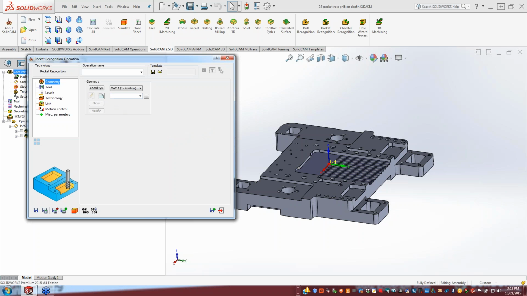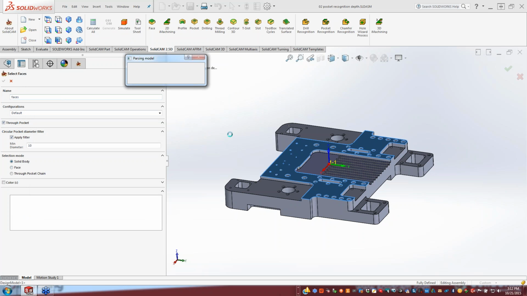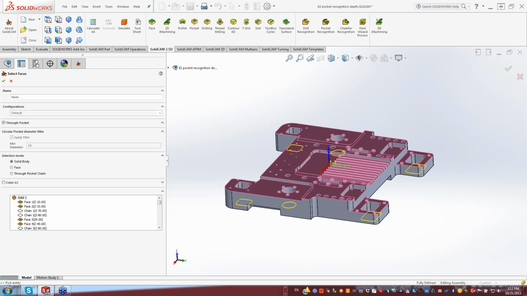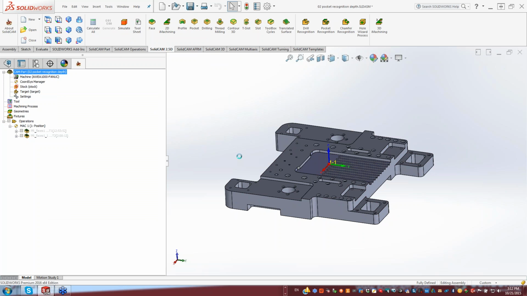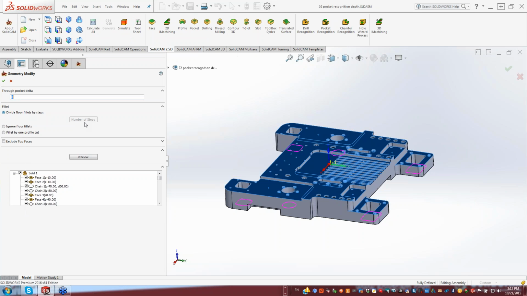I'll choose my geometry, create my geometry, just by clicking on the part. Right now it's finding all the surfaces and the through pockets as well. I'll accept that. Since I don't want it to do the upper floor over there, I'll go to modify and say exclude top faces.